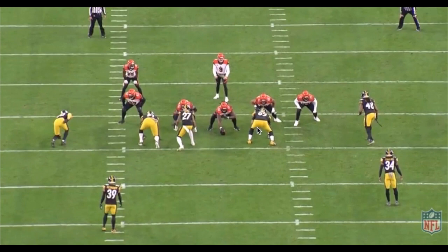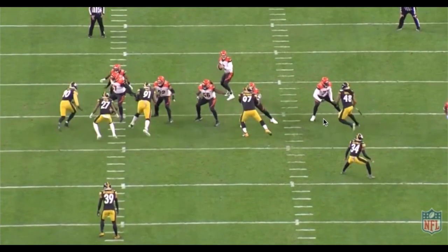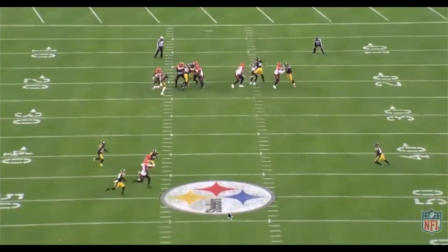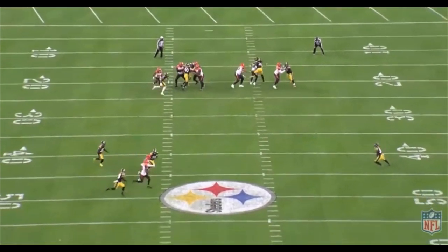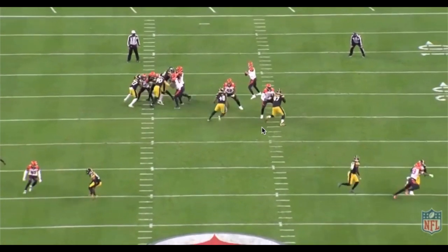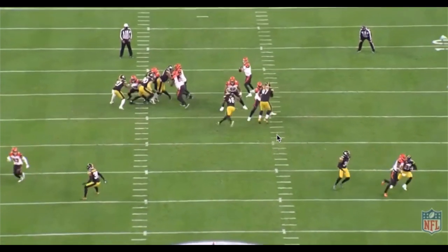We have a stunt coming from Bud Dupree and Cam Hayward against Adenogy and left guard Michael Jordan. This play shows me that Adenogy is not just reacting to the stunt — he recognizes it immediately after one, two kick slides, and calmly passes Dupree off to Jordan, then receives Hayward, keeping his feet moving through the entire process. He's not just utilizing athleticism to counter the stunt; he shows clear awareness and a plan, neutralizing Dupree off the snap and then receiving Hayward, not allowing him to do anything.